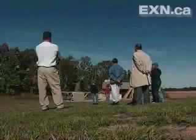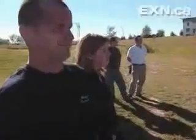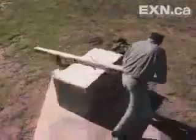His feats always draw a crowd, mostly family. "I thought he was crazy. Who cares about moving blocks around? But then, when you look at the magnitude of the weights that he's moving around, it is really impressive. He's not using any equipment or anything." In playing with blocks, Wally thinks he's discovered how Stonehenge was moved.